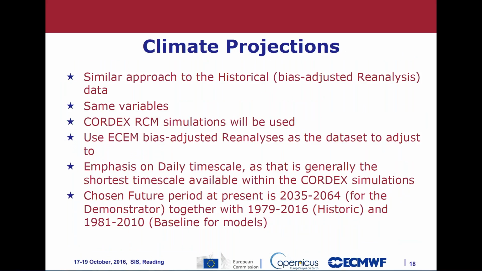And climate projections, which we haven't done much work on yet, there'll be a similar approach to the historical, possibly using the bias adjusted reanalysis as the thing to adjust to. The same variables, we'll be using the CORDEX RCM simulations, and the emphasis will be more on the daily time scale, which is what CORDEX actually archives, although some of the variables are archived at 3 and 6 hourly as well. And our chosen future is going to be the period 2035 to 2064, which will be used in the demonstrator that Alberto mentioned.